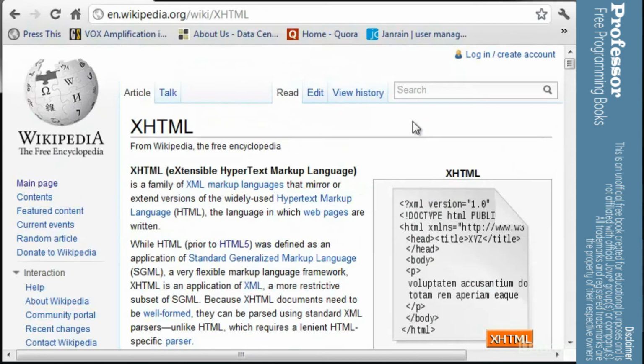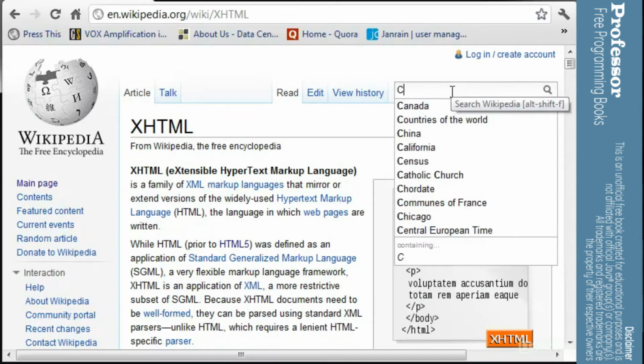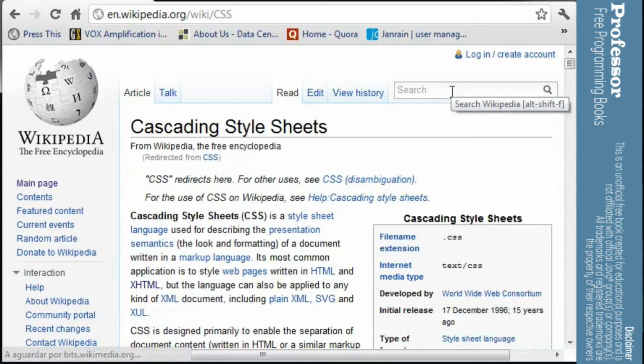And the next thing is the other language we will learn, which is CSS. Now CSS stands for Cascading Style Sheets, and basically, as it says here, it is the style sheet language which we will use to style our web pages. So you can think of CSS as the styling part, or the language that styles your web page, and XHTML will handle the content of your web page.